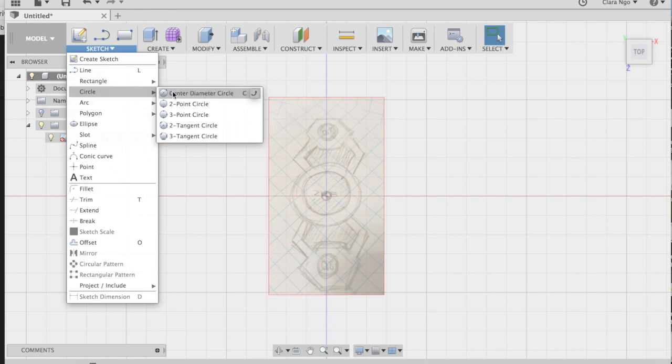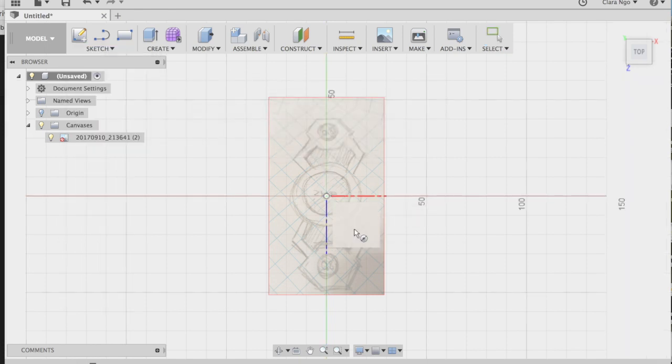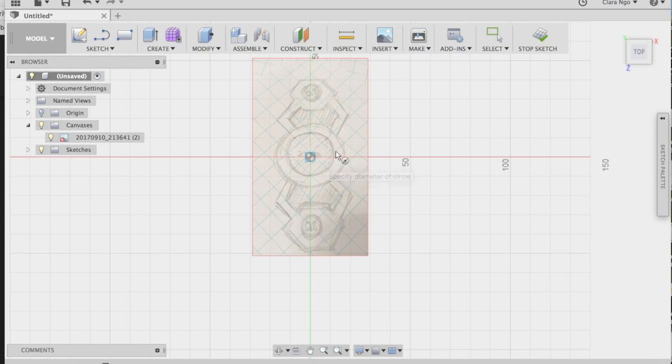So if I go to circle, center point, I know I'm gonna select this plane. And from here, I know that's gonna be 21.8, and it should fit exactly, if not really close to what I have in my drawing. So I'm gonna press enter. And that's that. I know this part's gonna be 0.8, so I'm gonna go for another circle. I'm gonna go in the center, and I'm gonna say that's 0.8 centimeters. That's 8 millimeters. I'm gonna press enter. And my drawing wasn't exactly in the center, but this program will be.